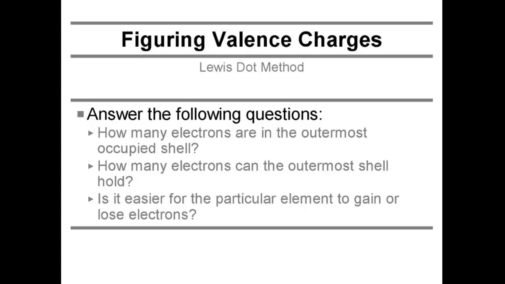One more question to answer is, would it be easier for a particular element to lose or to gain these electrons? Remember, in the case of sodium, it was only one electron out there. It was much easier to give up one than gaining 7 or something crazy. And for chlorine, it was much, much easier to just get one than getting rid of 7. So what's easiest for this particular element? And we're going to draw this as little dots. So let's see if we can figure this one out.